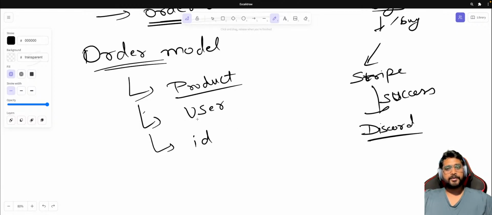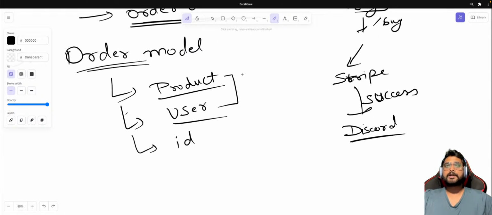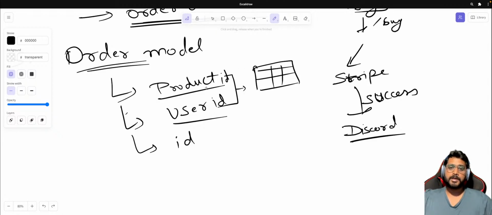We already have a table for product, and we already have a table for user. So wouldn't it be beneficial if I simply save the product ID and user ID in this and connect it to their specific tables, rather than making a copy of the whole product and the user?